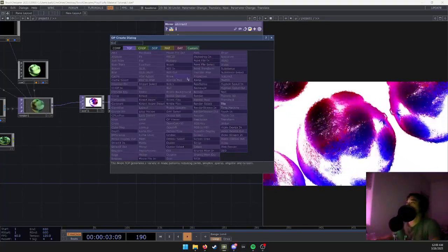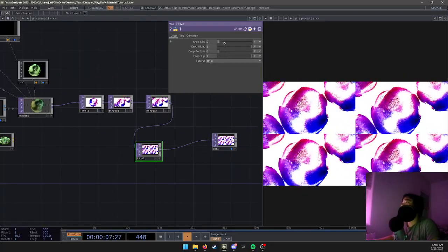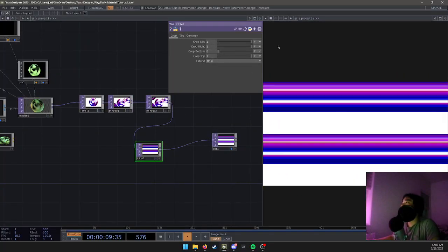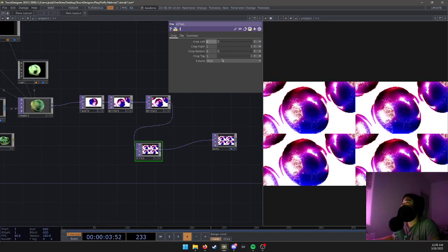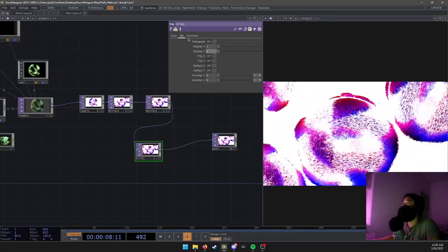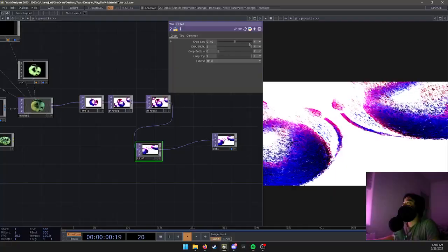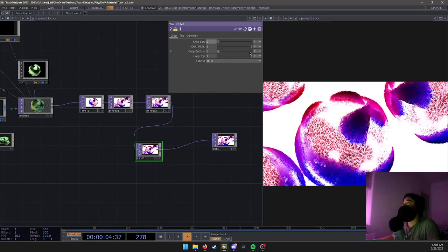If I try tiling this now, ooh, this could be cool to automate, just as like a swoop into this.